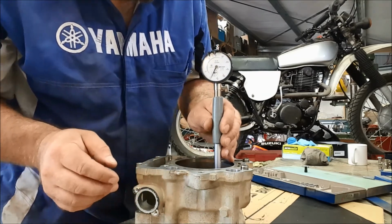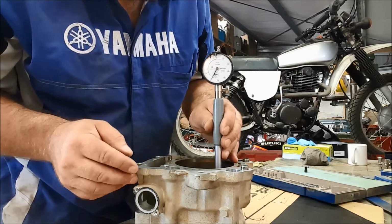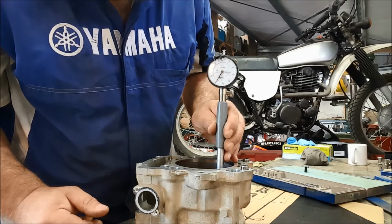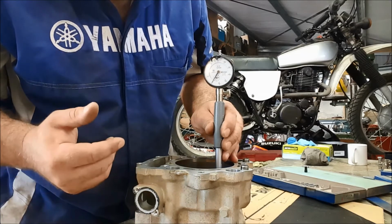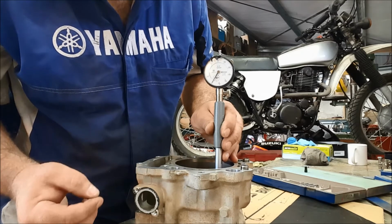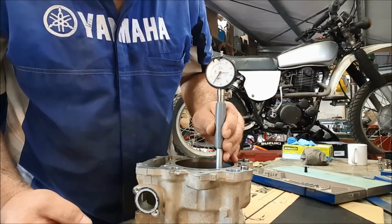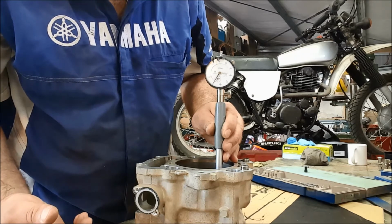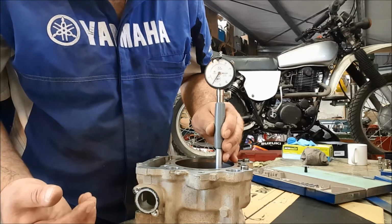So we're right down near the bottom and we're doing across the cylinder, so from side to side of the engine initially. It's important that the tool's in the vertical position. Now, if you move the tool from left to right, you want to take the reading of the shortest possible distance. That tells you that the tool is vertical. So if we gently move that from side to side, yep, we're bang on 0, which tells me that the bore right down the bottom, where the piston rings don't run, they don't make any contact, they don't go far enough down the bore for that, we've got an exact reading of 102.